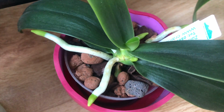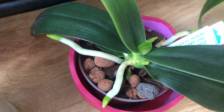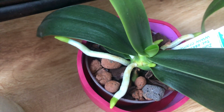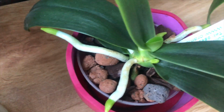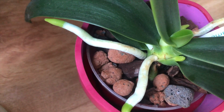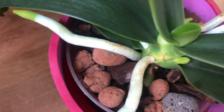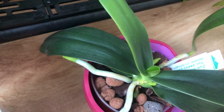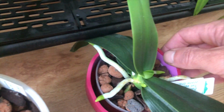It's been a real struggle with this plant, just trying to get the roots to grow, and they still are reluctant to grow down into the media, so it just becomes an aerial root monster, and then it struggles. But finally we've got it repotted, and I think it's more or less happy now, and yes, finally starting to grow a spike, so that's awesome to see. A positive sign after like 2 years of struggling with this plant.